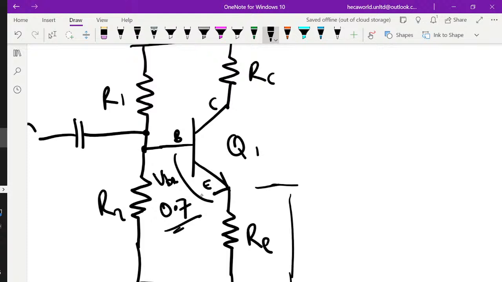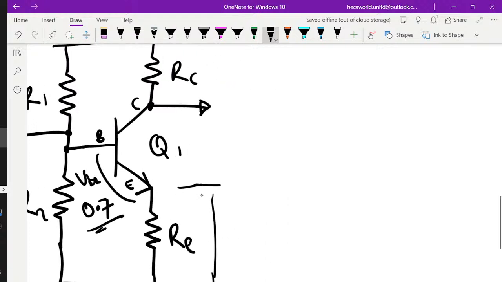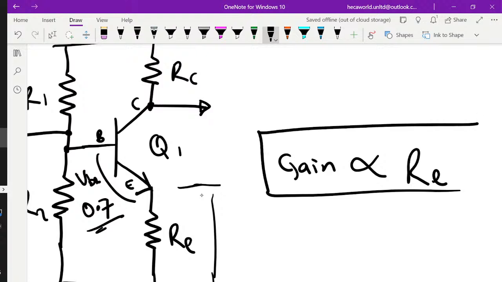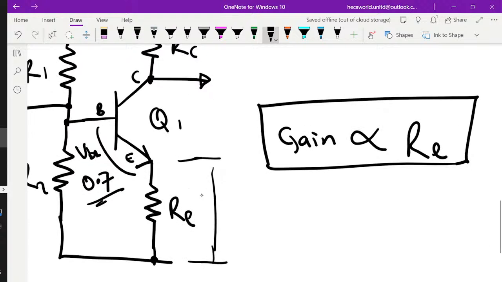So whatever value I have here, without discussing the biasing, because I see myself being drawn into explaining everything, how to center the outputs with respect to your quiescent current and the rest of them. Let's not go into that now, because we're going to be drawn away from it. I just want you to know that the gain varies with the RE. And this gain is all about the amplitude.